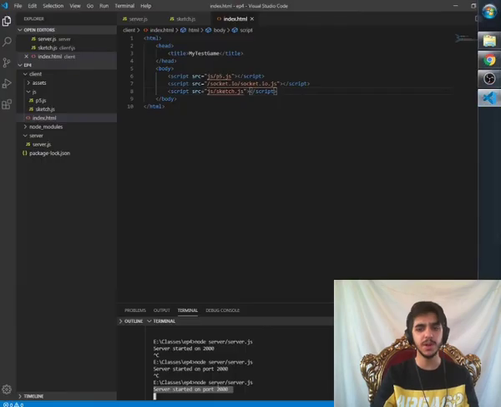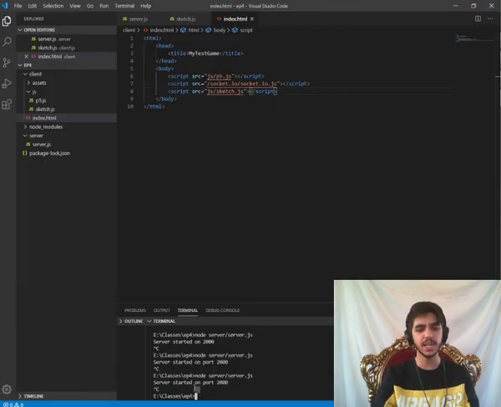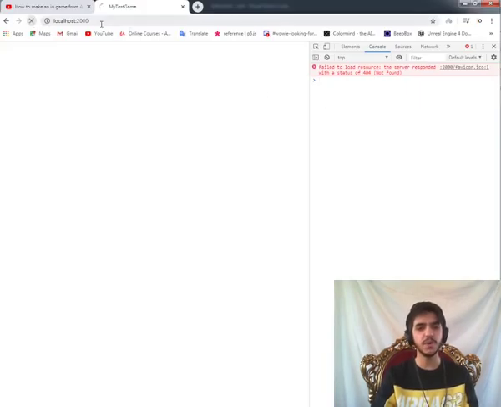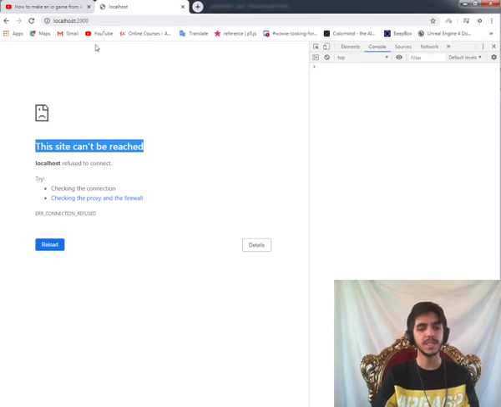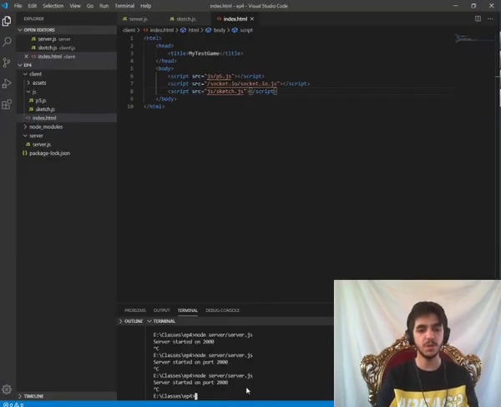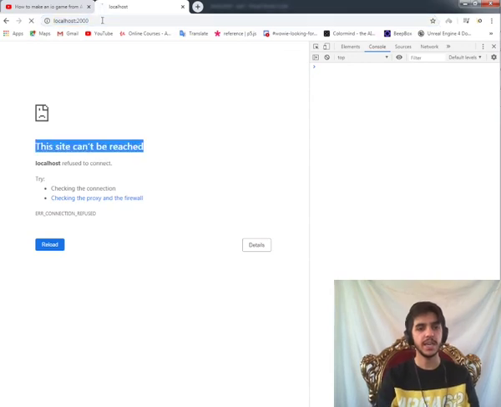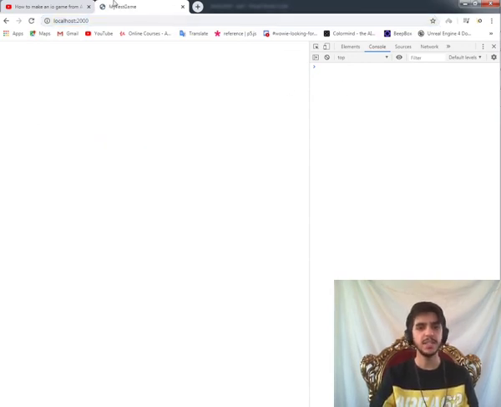Let me show you something else. If the server is not running, just like that, I hit Control C on the terminal, so the server is stopped. With Google Chrome, I'm gonna refresh on this localhost 2000 and see what happens. As you can see, this site can't be reached. But if I run the server, I again hit enter here. I'm in the game and I have successfully sent the files of our index.html, and we have my test game here.